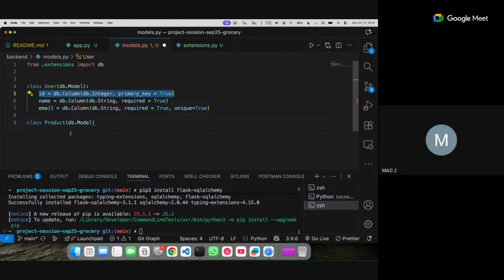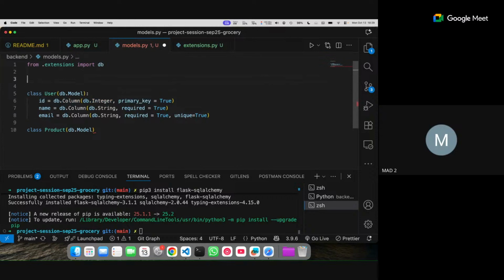What else could be common? We generally have created_at and deleted_at attributes, so that we keep track of when we created this row and when we deleted it. So what we generally do is create an abstract class that we inherit from. All the common attributes are inside one class, and that would be an abstract one. So that will not create a table or a column in the database. It will be just for inheriting purposes. So that is what we do.